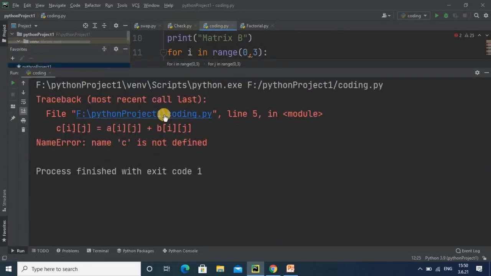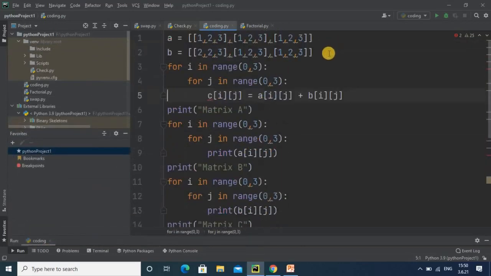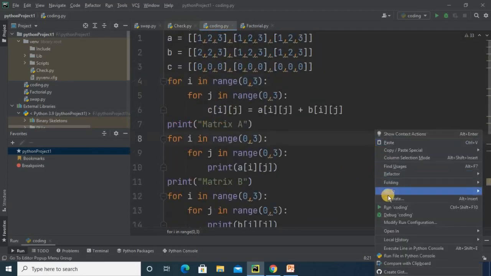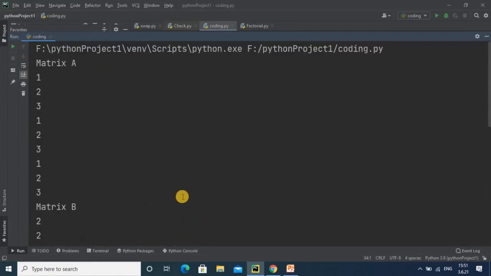So you see we are getting the error message because we didn't initialize matrix C, because matrix C you have to initialize with the 0 value. So that we are going to do it here. So here I have created matrix C with the 0 values, so that we are able to perform the addition operation. So now we will check the output. Now it is running, but you are not able to understand the output because we got the correct output, but we are not able to get the matrix.